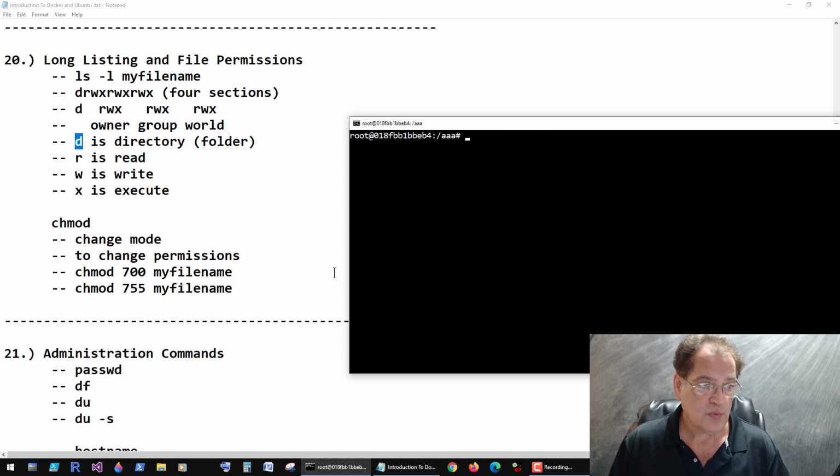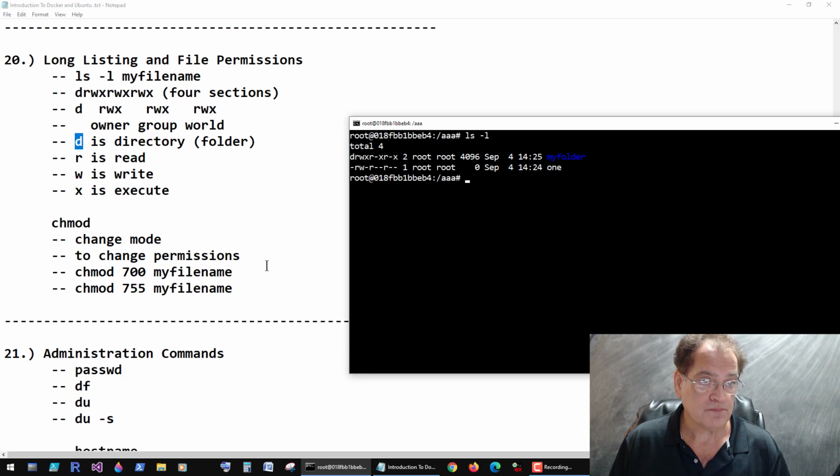Now, we can also change the permissions. We use the command change mode to change the permissions. And there's different ways to do it. You can do it with numbers, or you can do it with plus and minus signs.